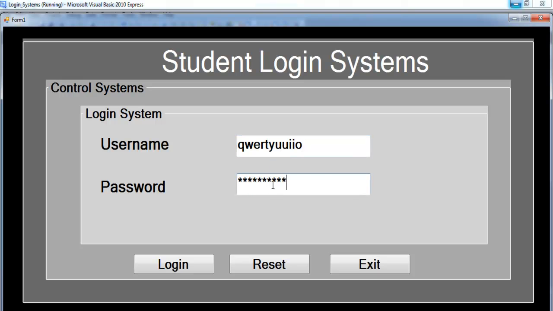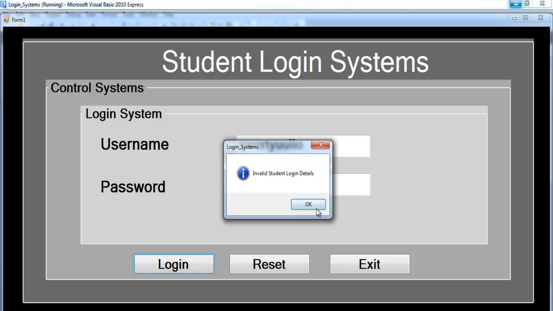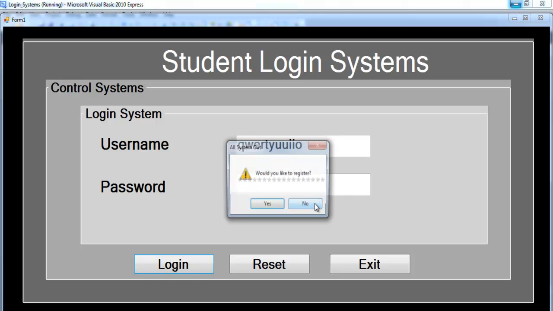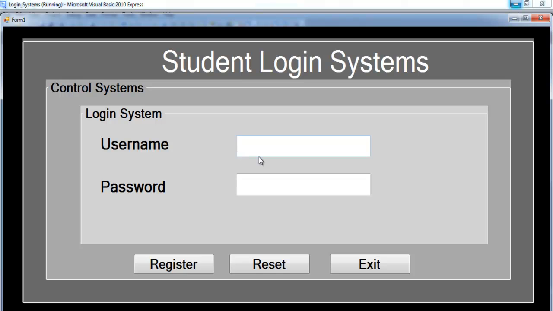Okay, if I now run the program, enter my login details in there, and I know that's incorrect. There, that's now valid. Okay, I want to register, so I can then say, okay, Ewu Isa. Okay, let's make that capital I. Okay, and right here I have my login details there, my password. That's my password. Register. Successful.